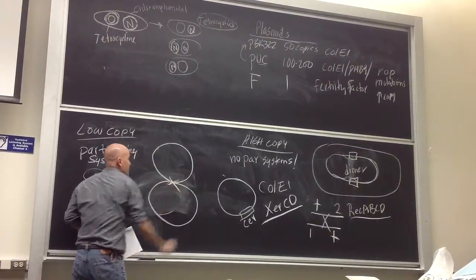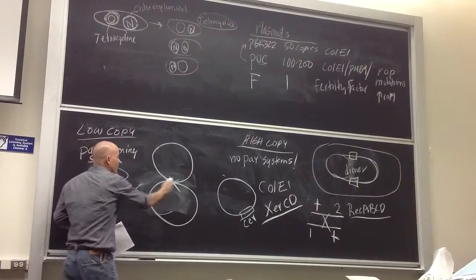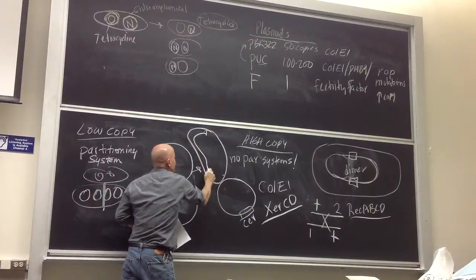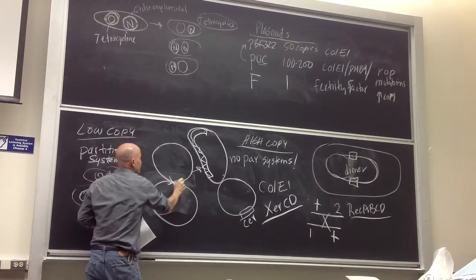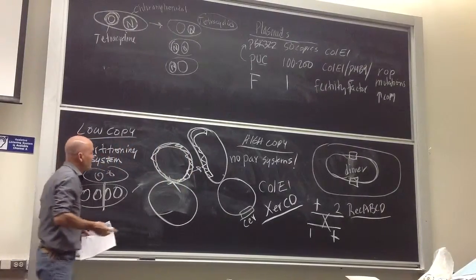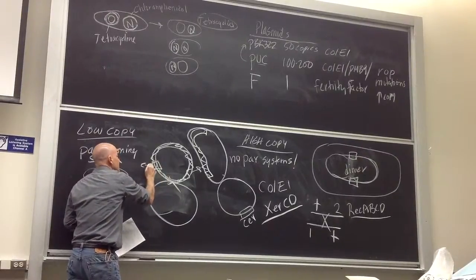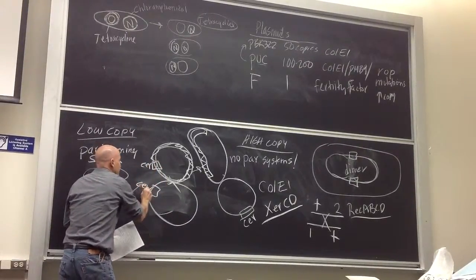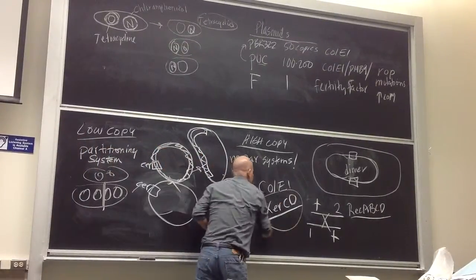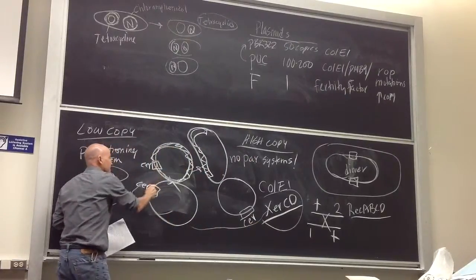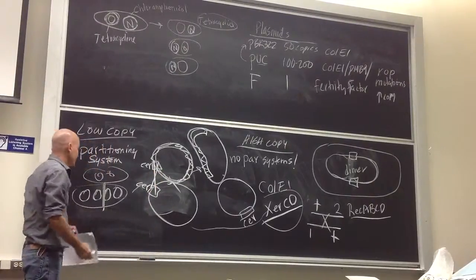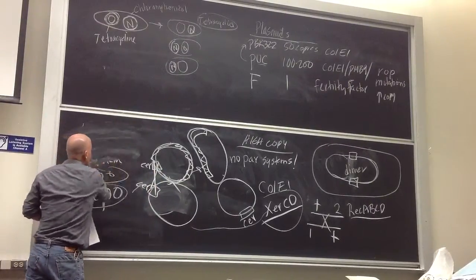These two came together by homologous recombination, right? They'll form one big plasmid. I kind of drew it like this, so it's got two together. So it makes one big plasmid. Here's what cer does. We've got a cer site here and a cer site here. You agree there'll be two sites, one in each plasmid? This recombinase, which comes from the host, can recognize this and catalyze recombination between the two. What does that mean? Catalyze recombination between the two.